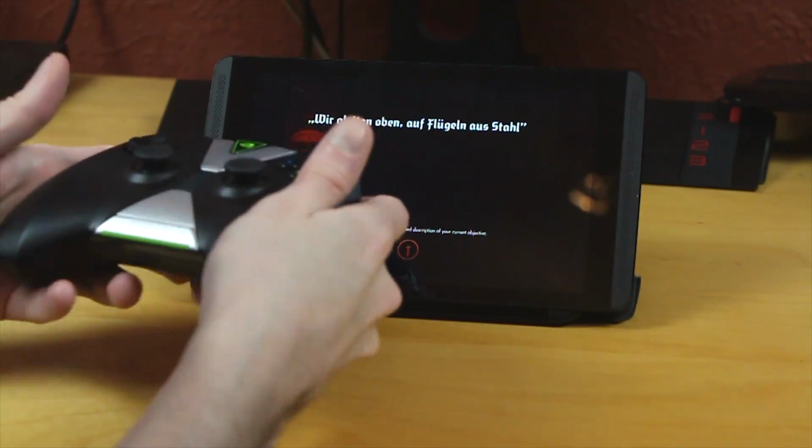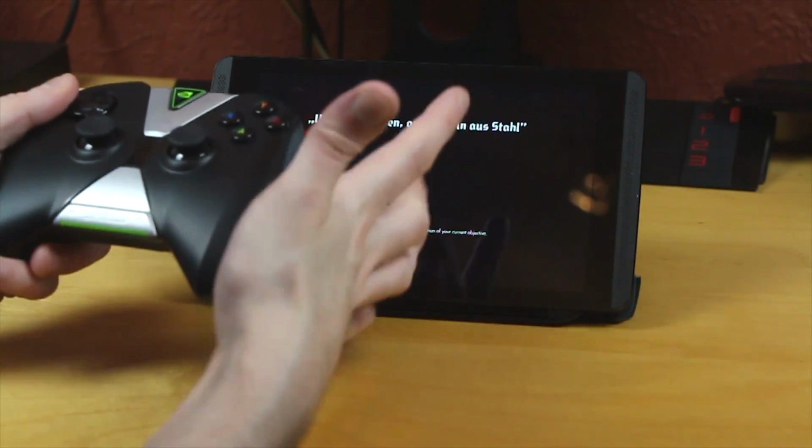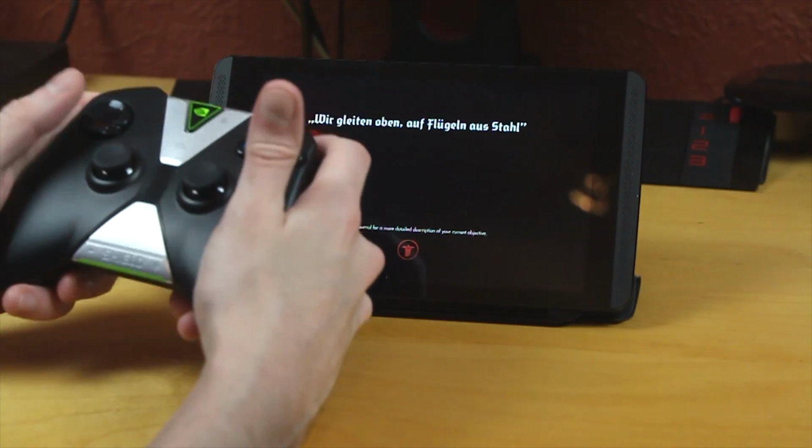It's not overly heavy, it's not overly light, and it doesn't have any kind of pinch points, I would call it, where it kind of feels like it's digging into your hand or anything like that. It's a very good design, I have to say.